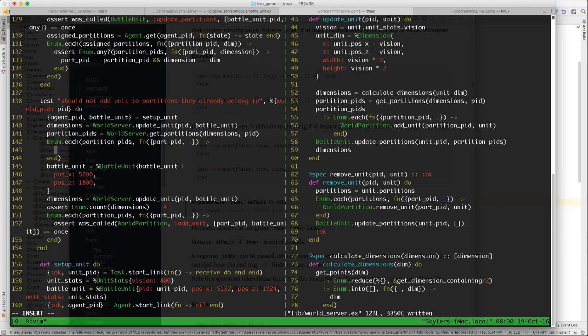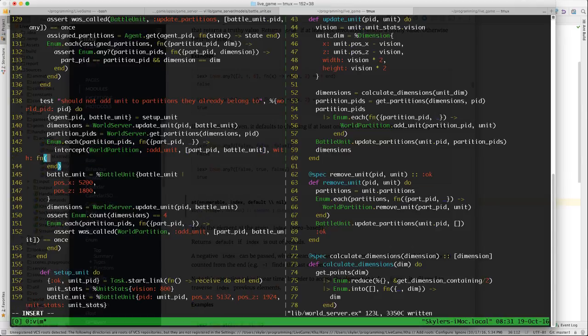Alright, so we can do intercept the world partition, add unit, part PID, battle unit, with function, and we just return null outbound.